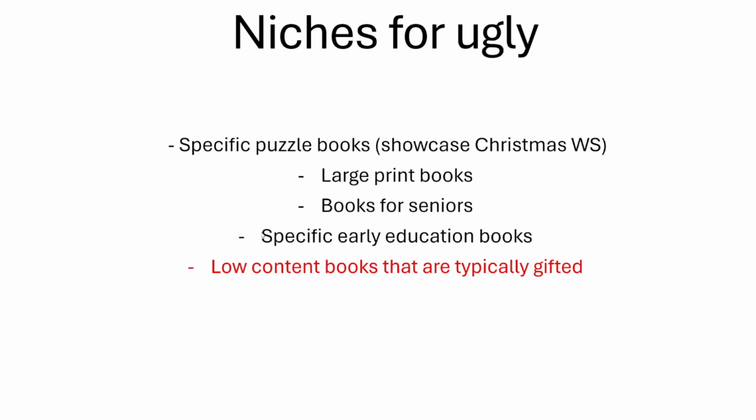So again, I'm going to give you another example from my own books here. And actually, there's one thing here, books for seniors. When I was starting off my hardback pursuits, or my paperback pursuits in 2018, I wrote a few books that were geared toward seniors that were in large print, and they had extremely simplistic book covers. And I did like 10 of them, and about 2 of them were the ones that actually made sales.